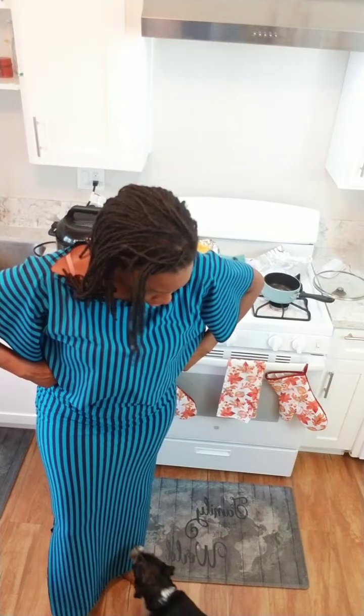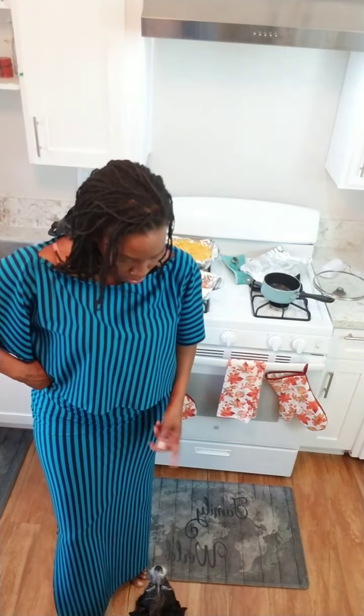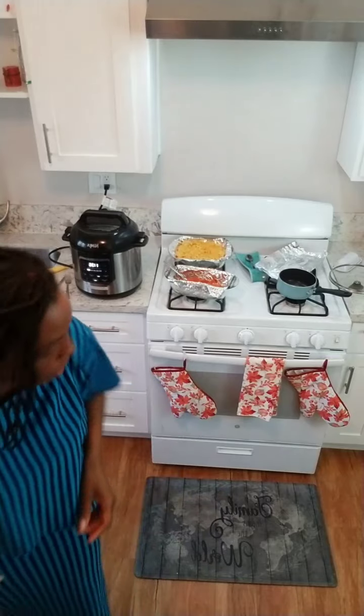I can zoom out so it won't be so close up. Is that good? Look at how you get in here. Huh? How you get in here? You guys see Oreo down here? Huh? They can hear your little tiny feet.